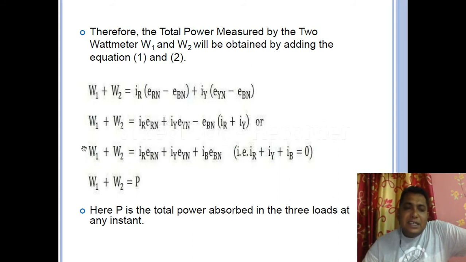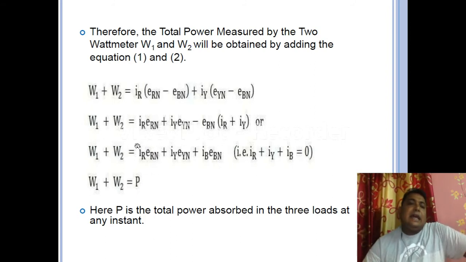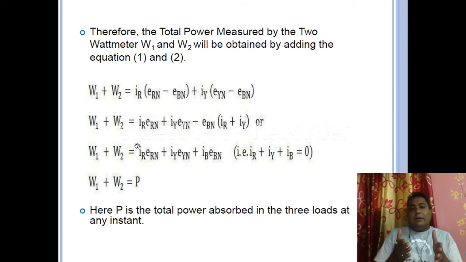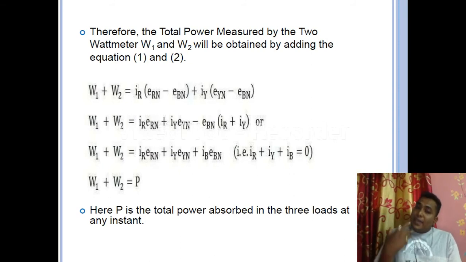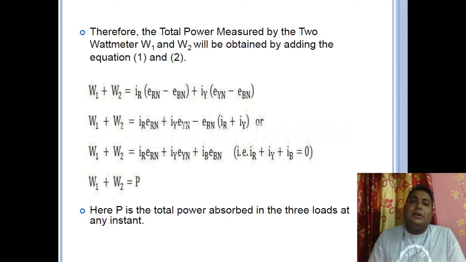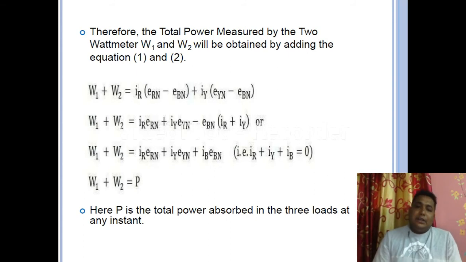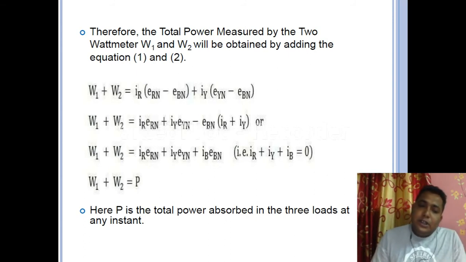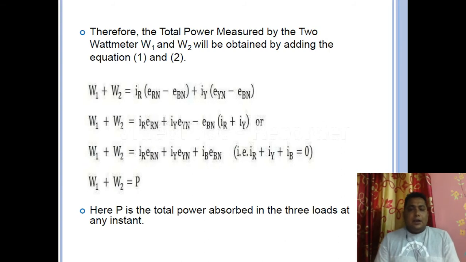By measuring this using the 2 wattmeters, we can see that the three phase powers are individually measured and are additive over here. So we can conclude that using the 2 wattmeter method, we can measure the 3 phase power of a 3 phase system. So this is the importance of this study. Okay, coming to the next.